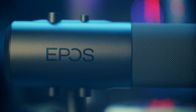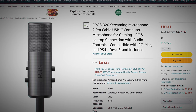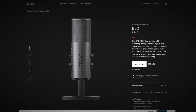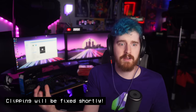This is the Epos B20, a microphone from a company with a new name very, very similar to my own: Epos Vox, or Epos Audio, which was formed from the previous collaborative venture of Sennheiser and Demant, known as the Sennheiser Gaming Audio line. They had the G600 headsets, audio interfaces and all of that stuff that was pretty good, but that joint venture ended and Sennheiser branched that part of the company off to a company now called Epos Audio, which makes it very confusing for me with Epos Vox, Vox also being audio related in my name.